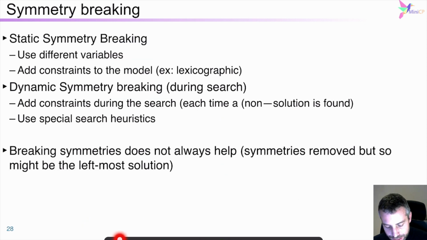So let's summarize a little bit the techniques that we have seen to break symmetries. You can add constraints to your model. That's a static symmetry breaking technique. The drawback of that is that you will remove solutions, and as a consequence, you might take a little bit longer to find your first feasible solution. If you want to avoid this bad situation, you can also try to break symmetries by using a dedicated search and dynamically avoid some of the branches that you consider as equivalent.